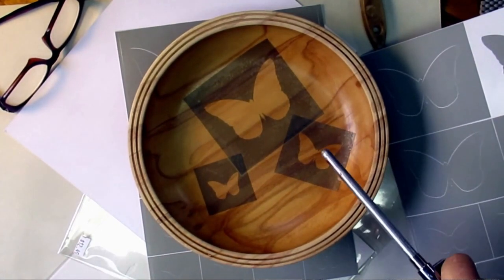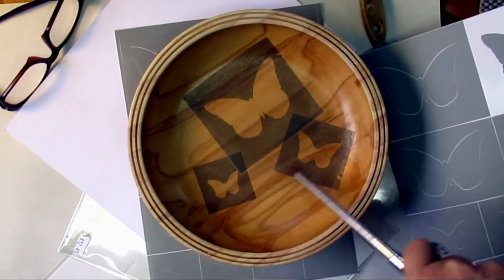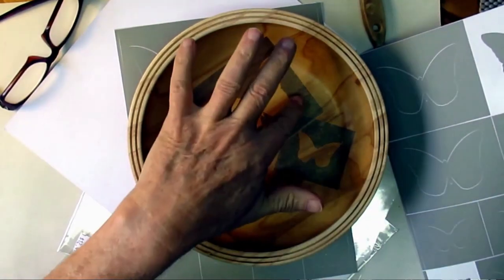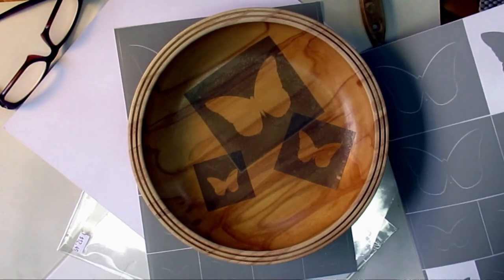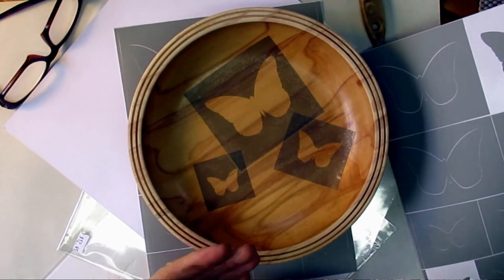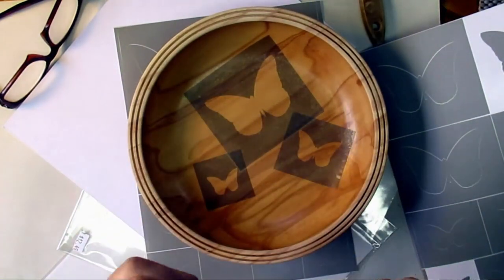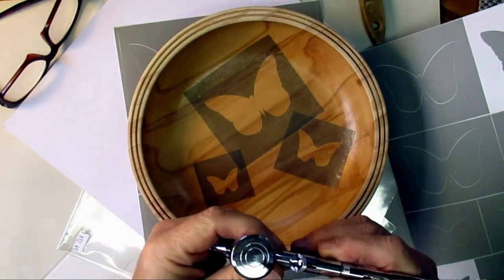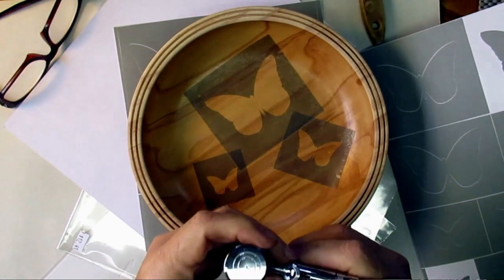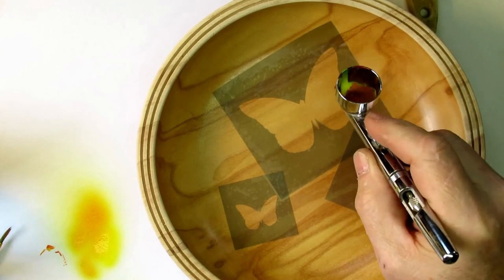And we're gonna blow this off to make sure we don't have any dust on here, lightly. Got my trusty Awada Eclipse airbrush. This is my second Awada. Nice airbrushes, I like them. Solid. Okay, I'm gonna speed this up 2 times so we get through this quicker, okay?